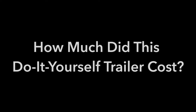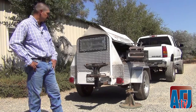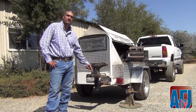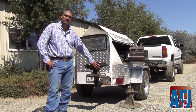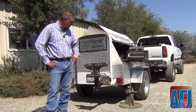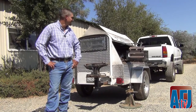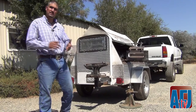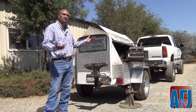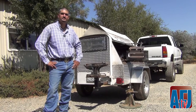When everything is said and done, it came in at probably less than a thousand dollars or right at a thousand. A friend of mine I shoe for is a welder, so I traded some shoeing for him doing the metal work to the specifications of my anvil — he took the measurements, did all the metalwork, and I shod a couple of his horses. I also have a toolbox on the inside that holds my pads, tips, and vet tech products — a cheap toolbox from Tractor Supply. Then just the diamond plate to make it look nice, so it wasn't much.